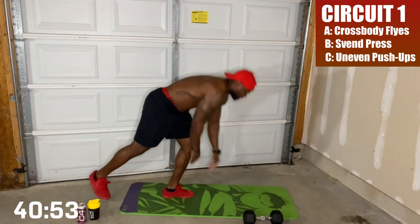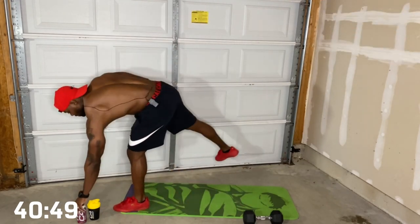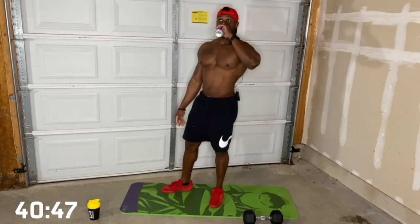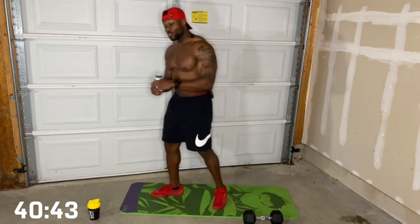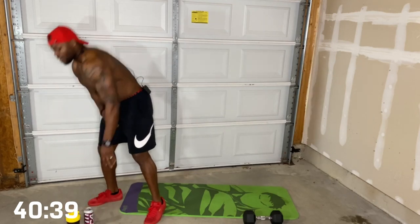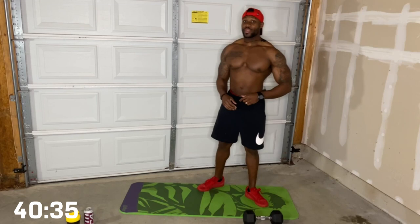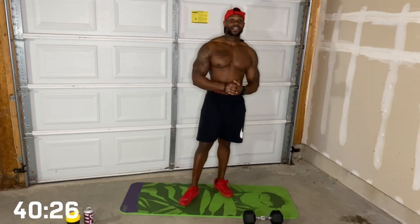All right, done with chest. 10 minutes, done with chest. Get some of the energy. Again, these supplements that I'm consuming right here, super good when we're talking about avoiding that fatigue, all right? We don't wanna burn out. I mean, we ran through chest, 3 sets of 10, 3 circuits, 3 rounds, and we're still moving, all right? So this is just the beginning. We got a lot to cover, all right?